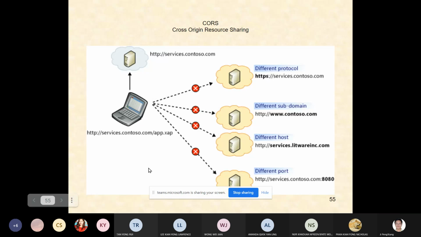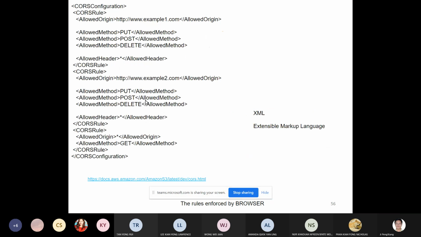But if I do the troubleshooting using this Postman, send request to this service at this URL, I don't see any error. I see the JSON result. I think we discussed this last session. Yeah, we did. Basically, the reason is because we put the rules over here. When you build a service, you say someone from other origin, example.com, will be able to access my service. They can do put, post, delete, and the headers. In the assignment tool, some groups showed me some of the headers need to be enabled. So these are the rules you set with your services to enable CORS.